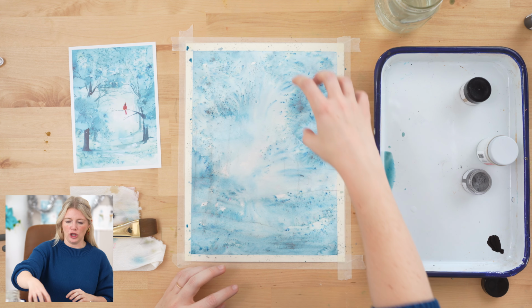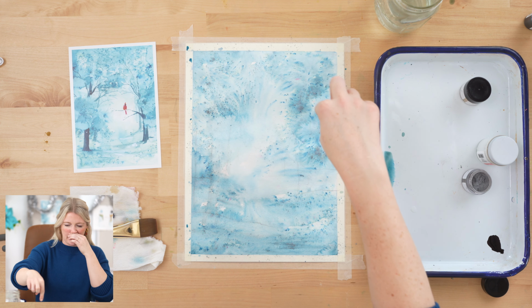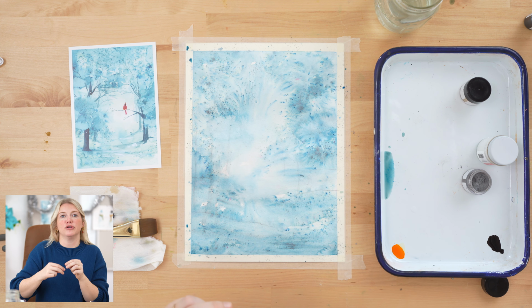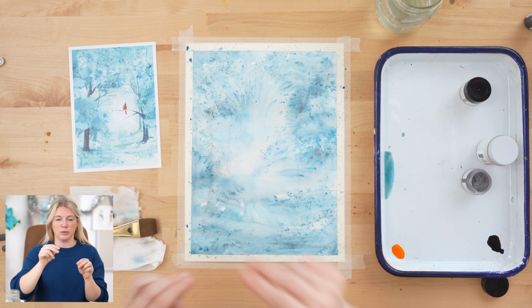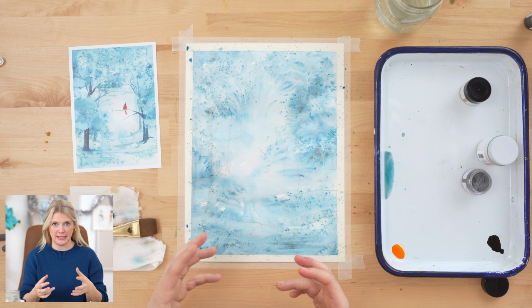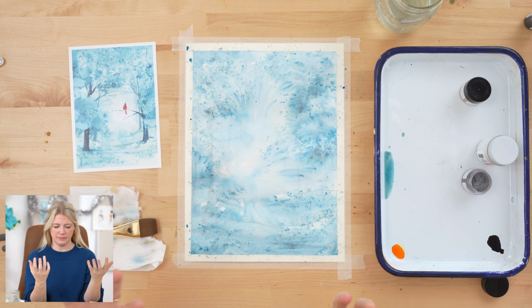Now this is where we're going to paint in our trees, and this is where we react to whatever happened to our painting. So wherever we see a lot of activity, like right up here, I'm going to say, oh, that's the leaves part. That's like the super branchy leaves part of my tree, so I don't have to paint a trunk over them. So we're going to work around the very active parts of our painting and make it seem like that's part of a tree. Does that make sense? Yes.